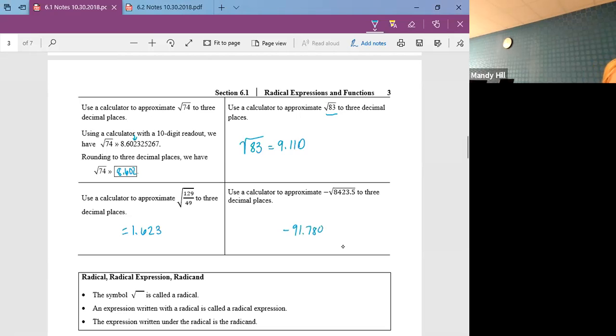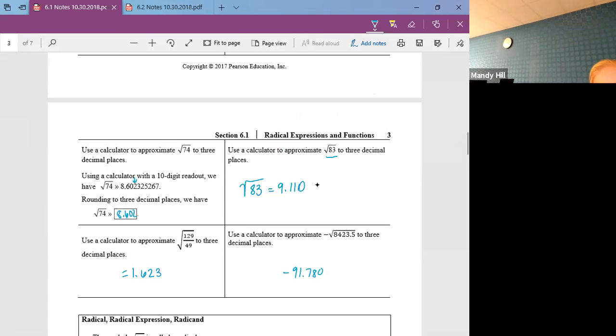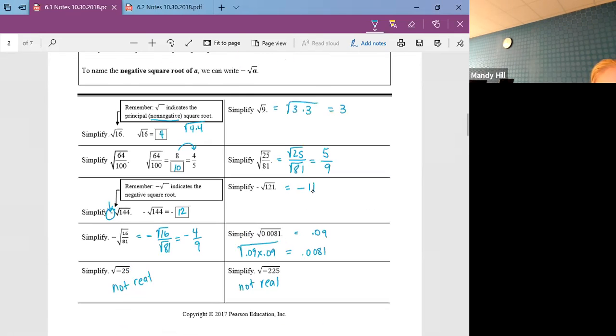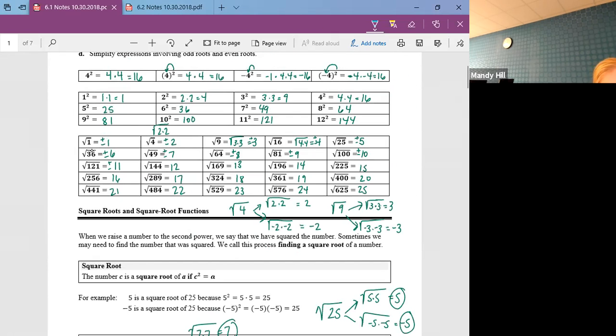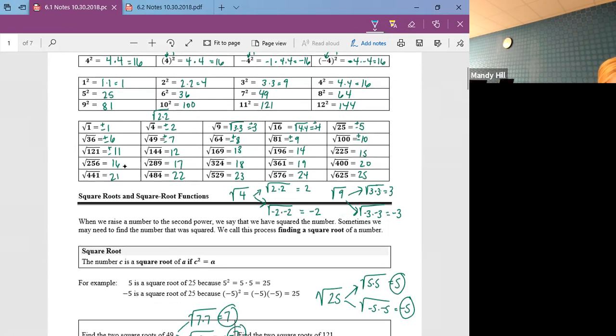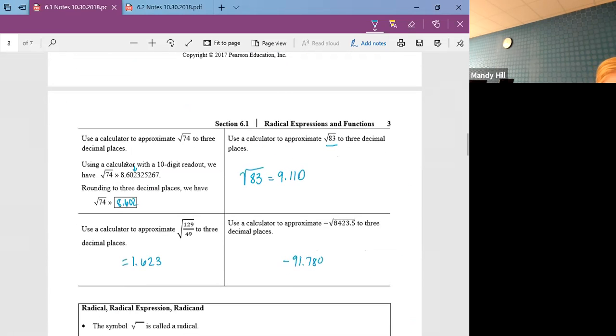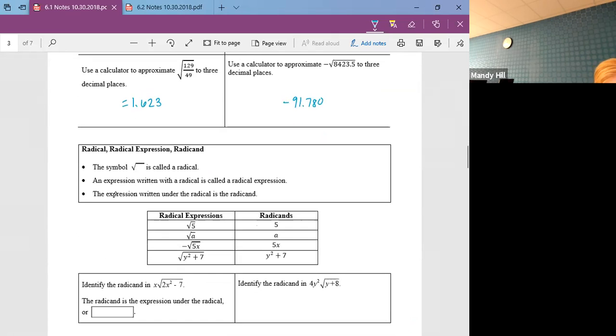That's how you kind of type those in the calculator. Now they don't always come out as decimals. If we had gone up here in the beginning and typed the square root of 36, it would have given us the 6. The square root of 121 would have given us 11. So you can use the calculator to find the square roots too.